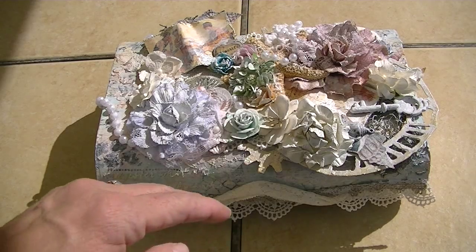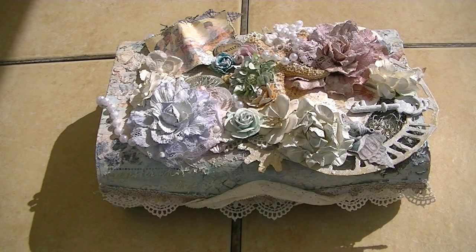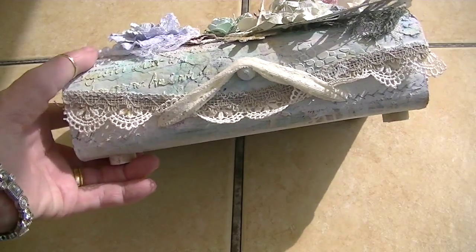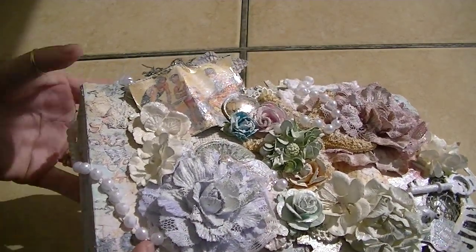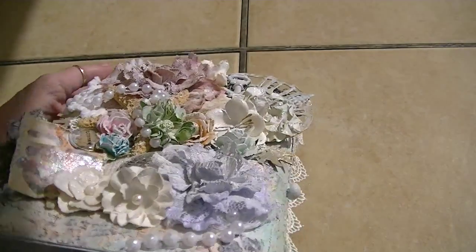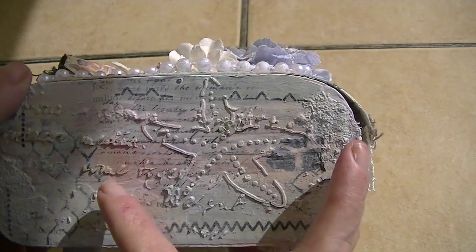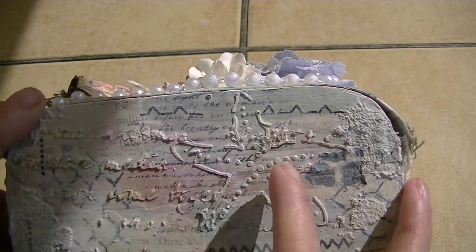So, like I said, these balsa boxes are pretty tricky to cover with paper because of the curves in the box and everything. So what I did was I took two or three sheets of paper along with some vintage book paper, and tore strips and continued to decoupage it across the box. You know, like strips here, and I went all the way around the top of the box through to the back, and then I did each side individually. Like you can see some of the book paper here, and some of the other stamping and the stenciling that I did.